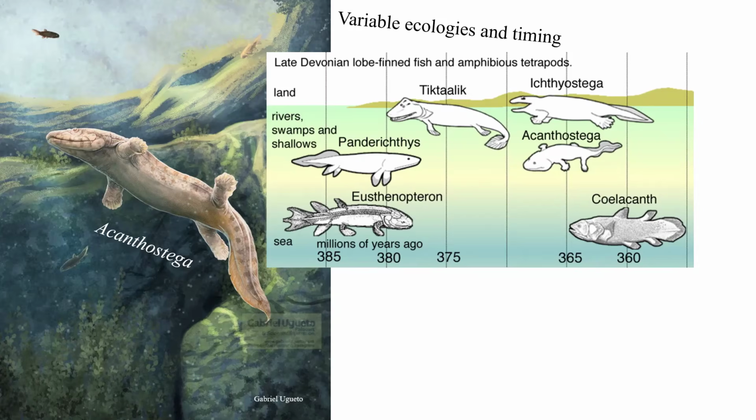These animals have variable ecologies, and the timing of the transition isn't directional. There's coelacanths and lungfish and other tetrapodomorphs this whole time. So it's not like, oh, we're all turned into tetrapods now. No, it only needs 1 lineage, 2 lineages to start to do that. The rest can keep doing what they're doing. Yeah, well.